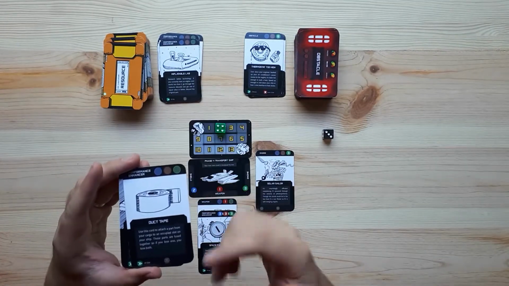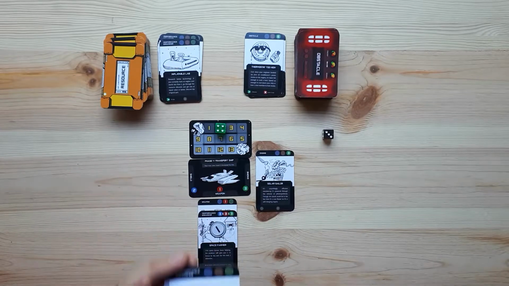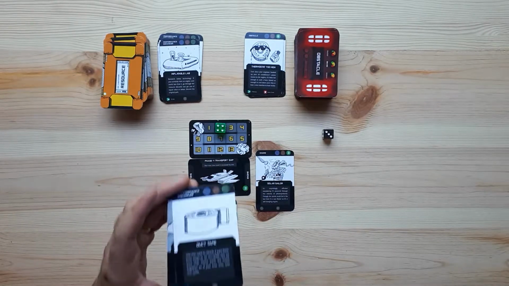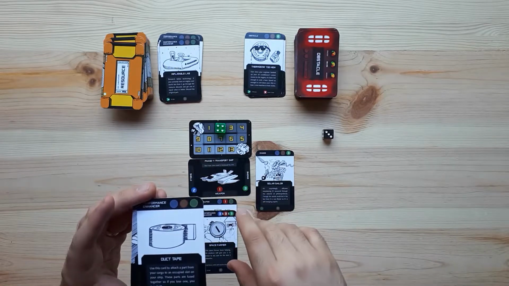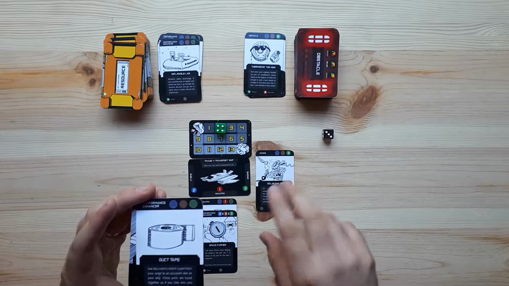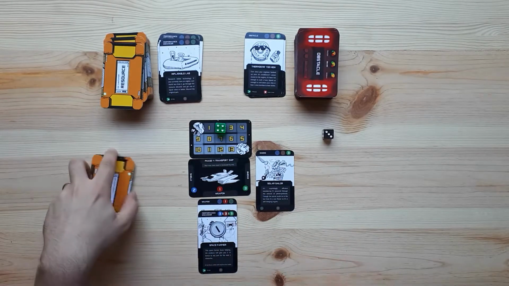Duct tape. It's good to attach 2 parts and put them together. I think there are 3 of these: chewing gum and hope, a welding torch, and duct tape. Those can allow you to attach different parts together. You can actually do that, so that's fun. But I don't want to trade away this one yet, so we're just going to put this here.